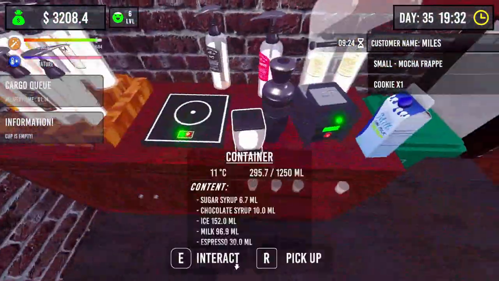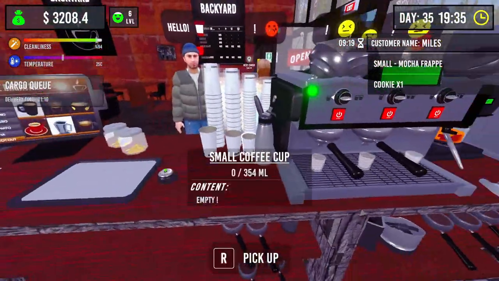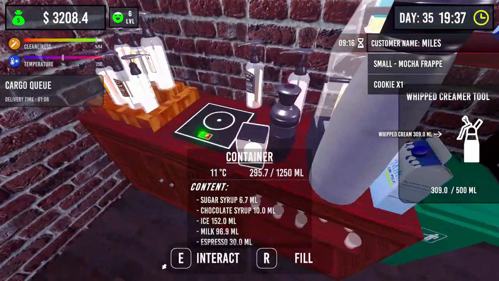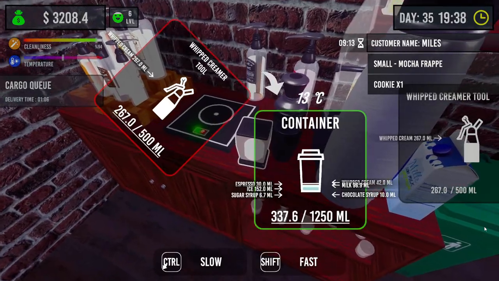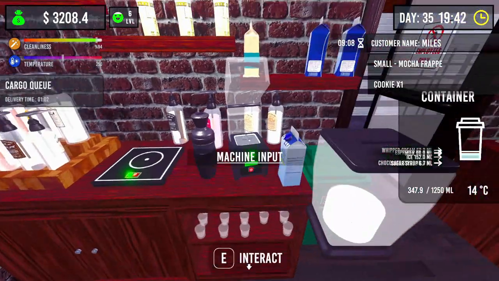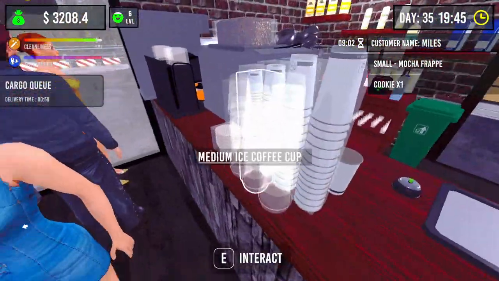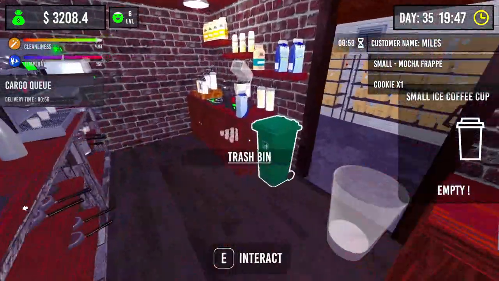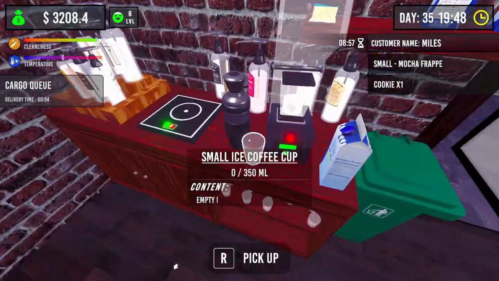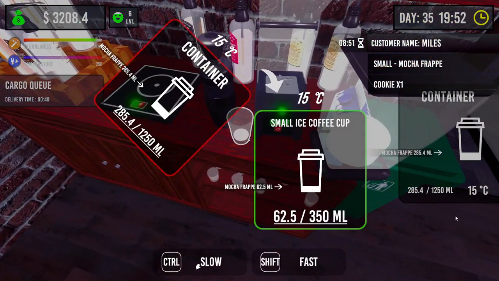Here we go. So how many things are in there right now? 5. I'm still missing whipped cream of 50. Alright, right there. Still too much. It's fine. I don't really care. Still works out. I can put this in here. Push that button. Give me a small cup. Okay. Okay, it's fine. Go.